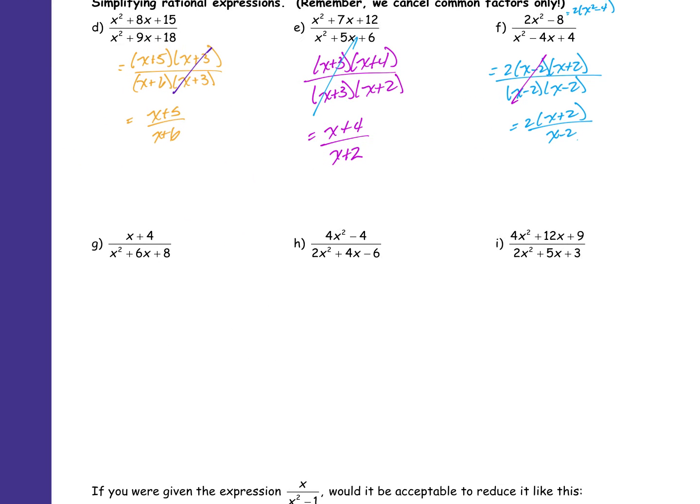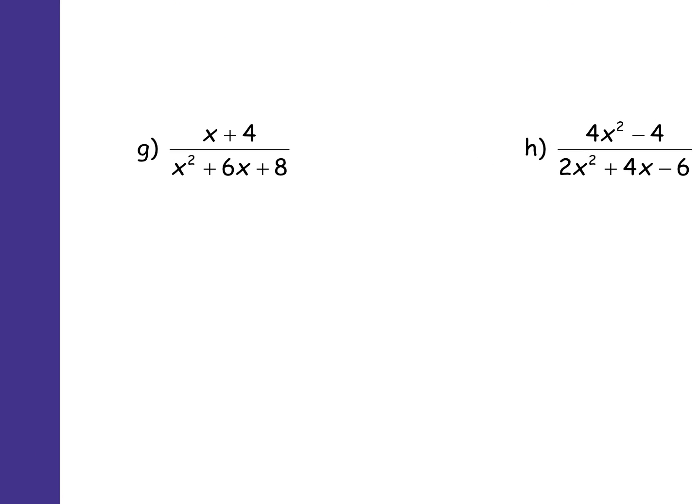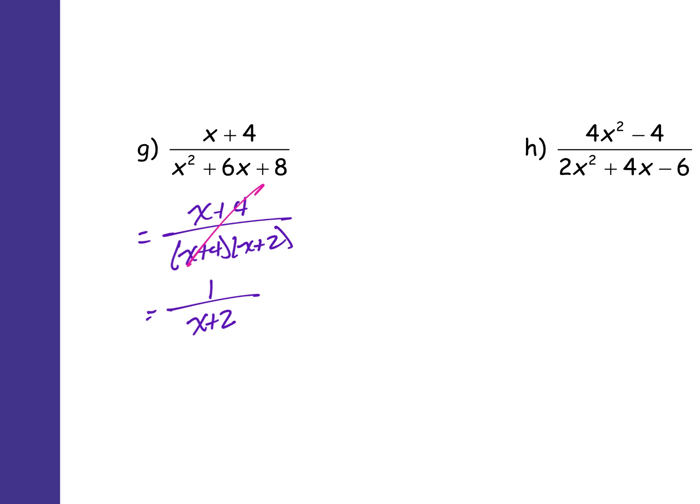So x plus 4 all over x plus 4 times x plus 2. Those go away. Now, I made a 1, so that means I have a 1 in the numerator and x plus 2 in the denominator. That's why thinking about not canceling them out and actually making 1s is a little better, because if you don't have anything left in the top, you know that's at least a 1. Okay?